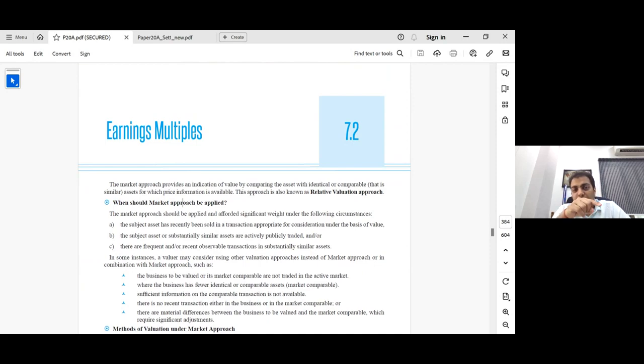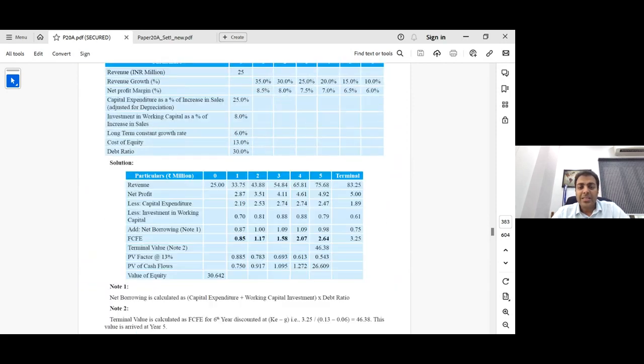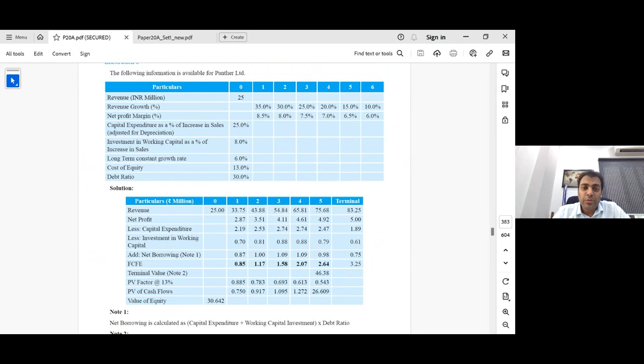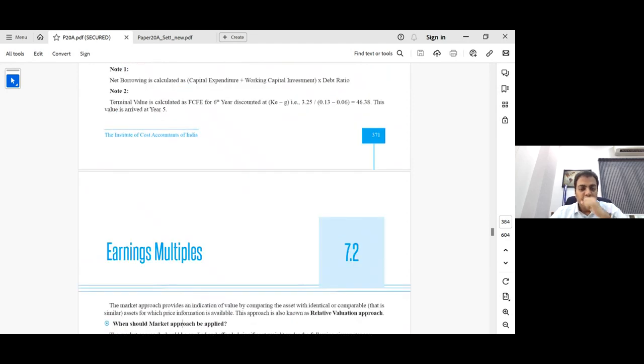Now, in this part, 7.1, you would need to assess how to get to those forecasts. One, that is calculate the free cash flow. Second, you will also have to look at the terminal value, which is the infinite value, considering that the business operates as a going concern, right? There is going to be an indefinite or an infinite life of the entity. So how do you value that part of the cash flows of the entity, right? That is where you will also find the bridge between DDM and DCF.